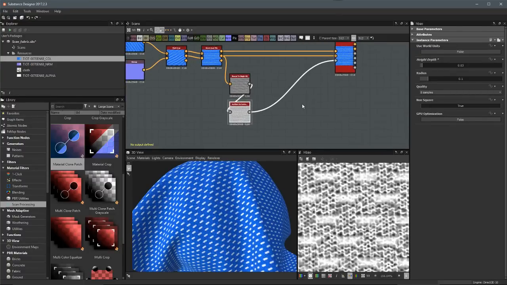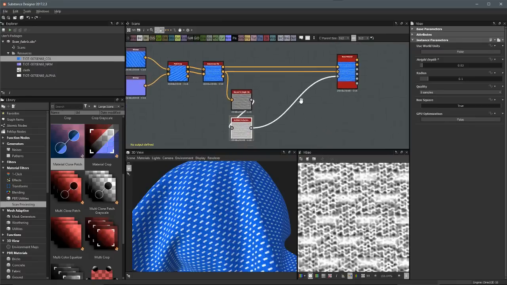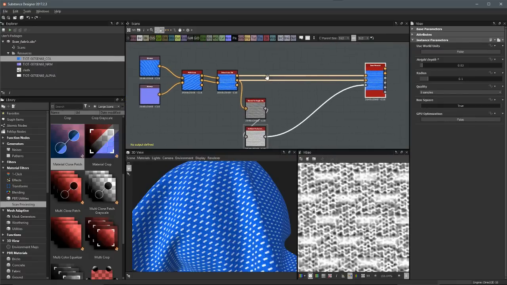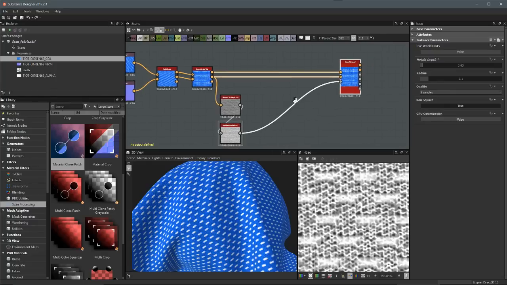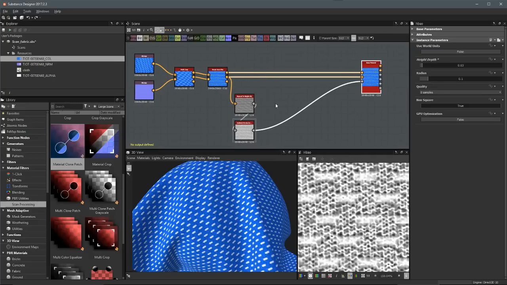Let's see, the next thing that we want to do is work on our roughness. Like I said, with the scan, we're not going to be pulling the specular information off. We don't have a delighting tool that we're working with at this time. So what we typically do is manually generate this data. If you check out what we have in the blog post, one of the ways we can do that is just pull curvature information and use that to create some roughness. And as you can see here, it's going to be a pretty simple process.